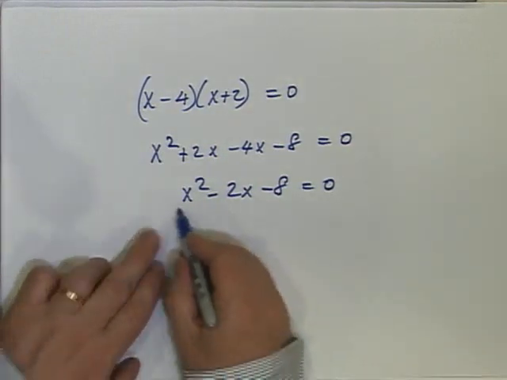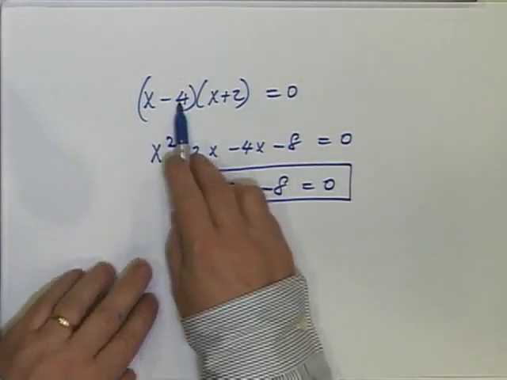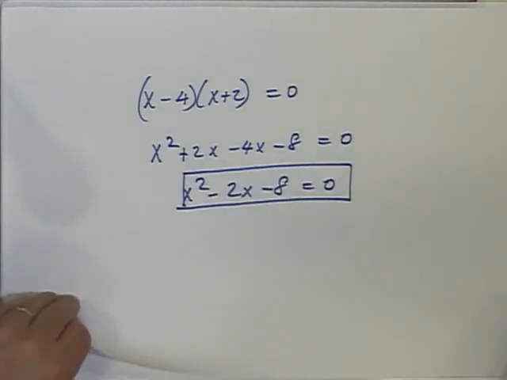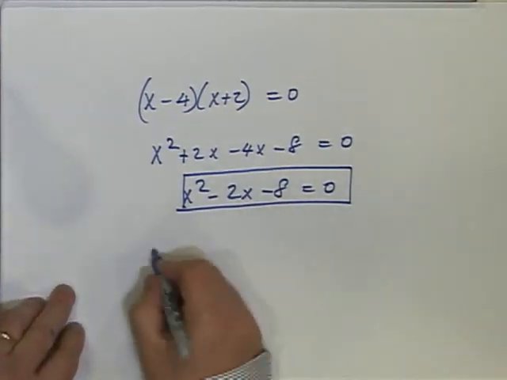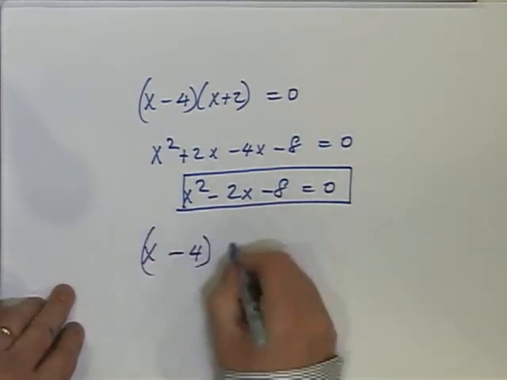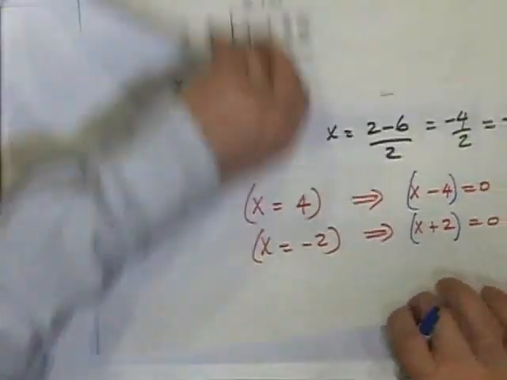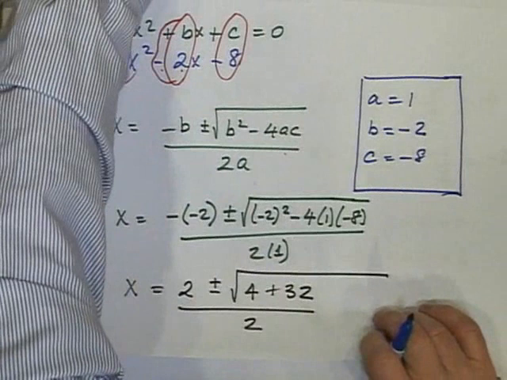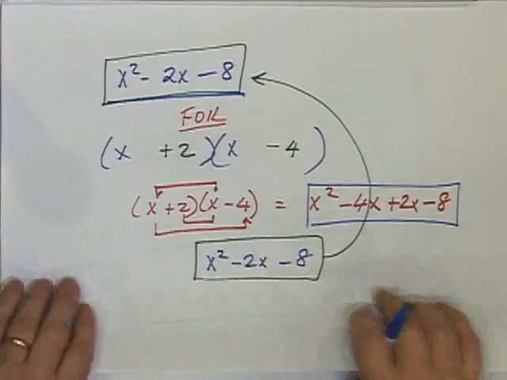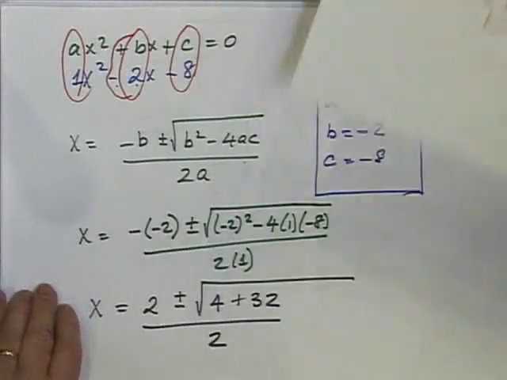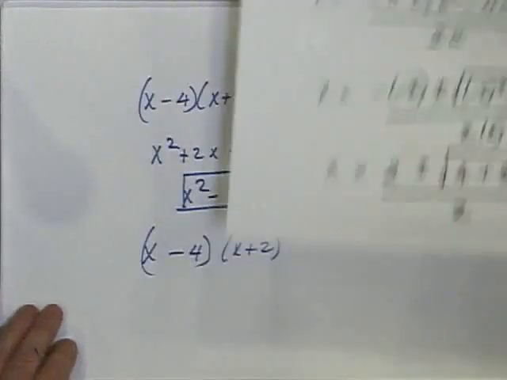And if you think about it, when this is 0, either this is 0 or this is 0. And that's the way the graph would work. But we've got our factors and we've solved it that way. So our factors are x minus 4 and x plus 2. Not because we spotted them early, not because we were good at factors, but because we used the minus b, which solved it for us, and we got them.